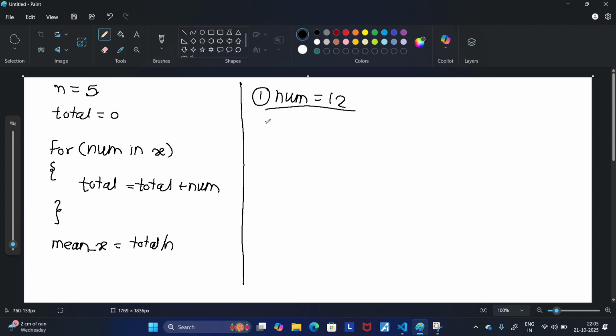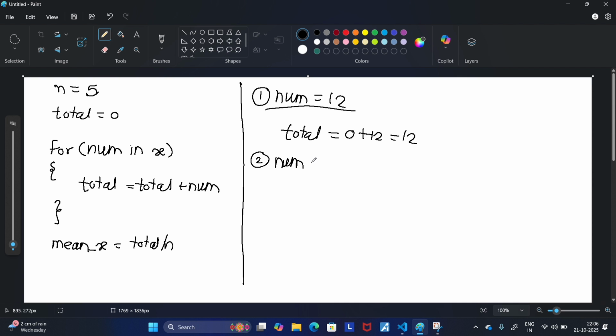It will be added to total. Total is equal to 0, that was our previous value, so this is 0 plus 12. Now total is storing 12.